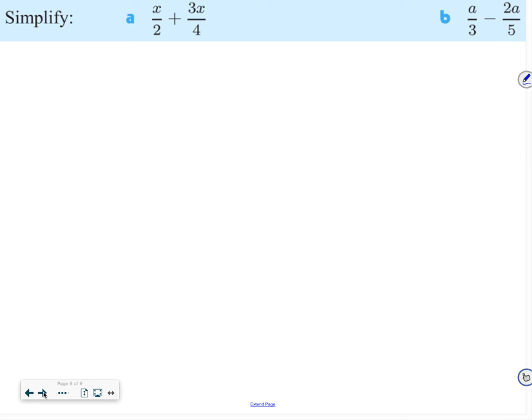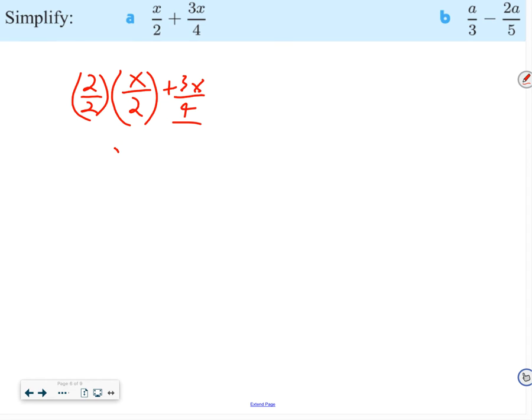Okay, so if I have these two things, I'm going to multiply x over 4 plus 3x over 2. To get the common denominator, it's going to be 4, because 2 is a factor there. So I only have to worry about multiplying this one. What I'm going to do is multiply by a form of 1, 2 over 2, because I know that 2 times 2 will get me my 4.